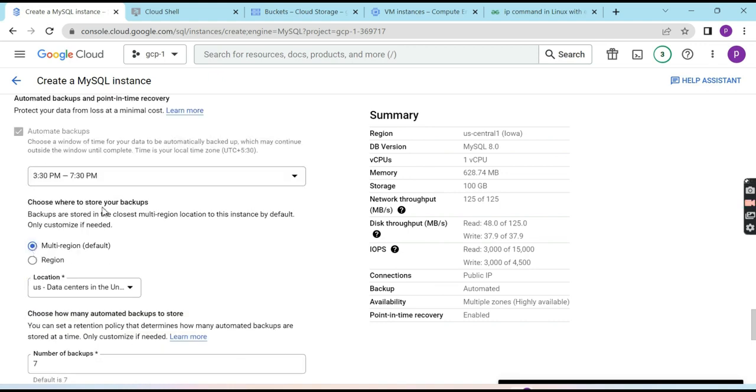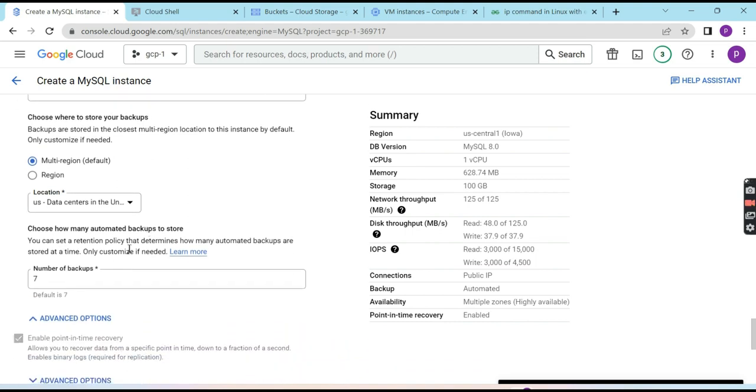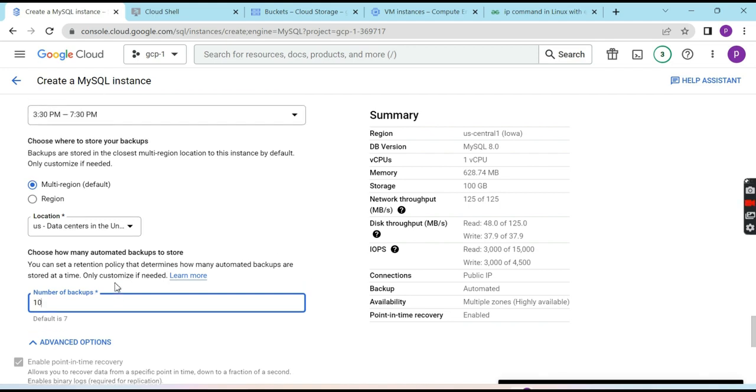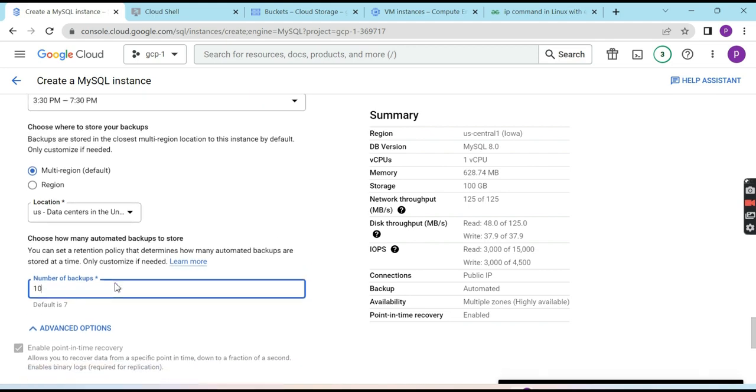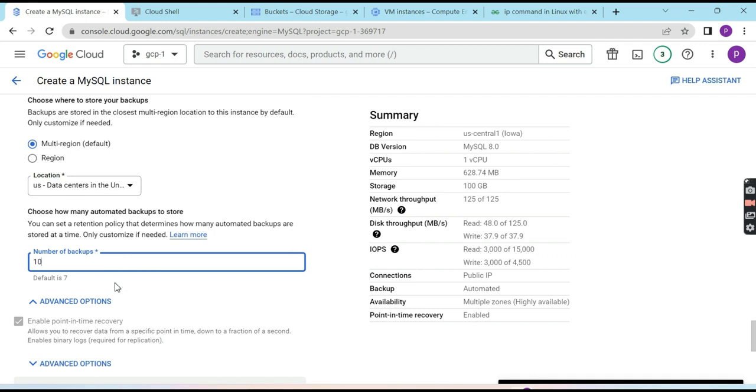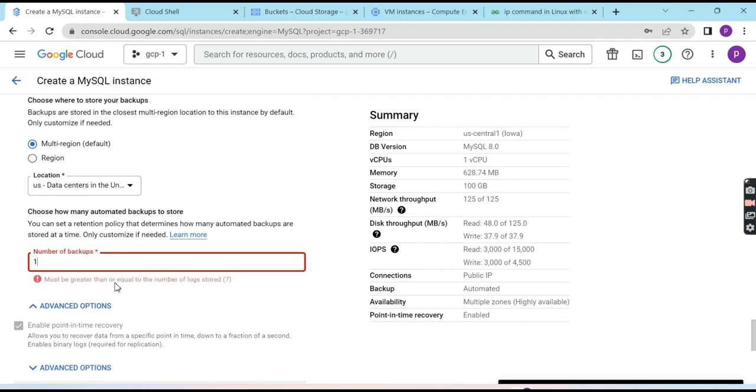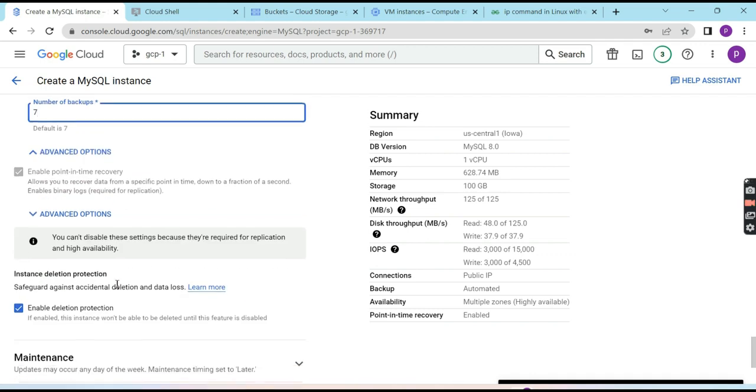If you want to keep the backups you got from the database server in multi-regional, and how many backups you want to keep. If you want to keep 10 backups, 5 backups, 8 backups, depending upon the number you give, it is going to keep that many backups. After that it's going to delete them. The default is 7. So it's based on the requirement.